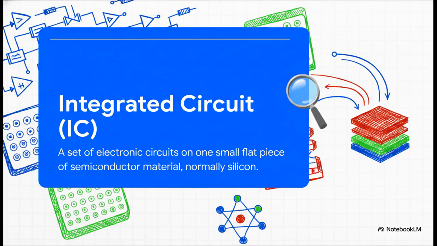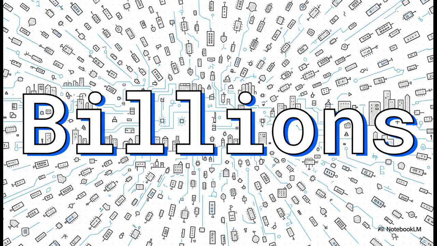The official technical name for this little wonder is an integrated circuit, or an IC. You probably just call it a computer chip, a processor, maybe the brains of your phone. But what it really is, it's an entire universe of electronic circuits, all perfectly, meticulously built on one tiny, flat piece of silicon. And the scale we're talking about here is honestly hard to wrap your head around. We're not talking about a few thousand components or even a few million. We are talking about billions. Billions of microscopic switches, what we call transistors, packed together, all working in perfect harmony inside our little silicon city.